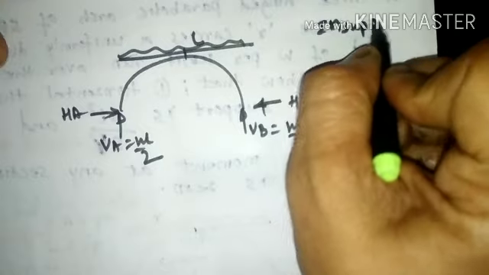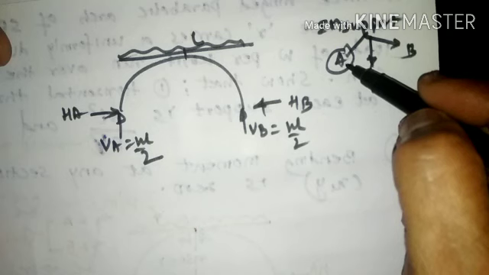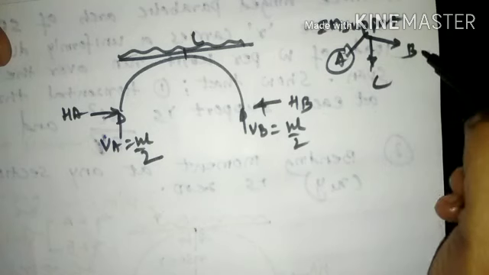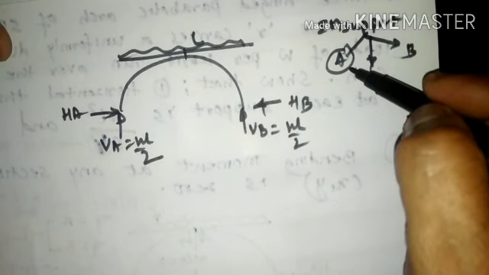So when I say moment with respect to the support, support is provided at A, support is provided at B, support is provided at C. I have calculated the value of VB by considering moment with respect to A equal to 0. If I take moment with respect to B, I will get the value of VA. But I have calculated both the values VA and VB.